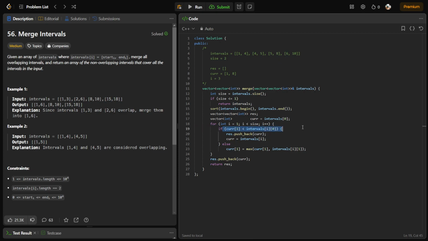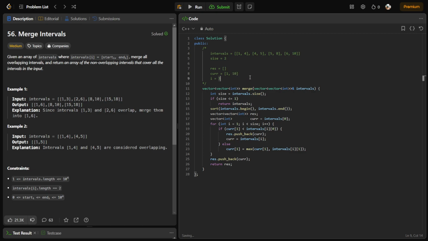No, right? So that means 6 belongs inside of this interval, 5, 6 to 8. 5 to 8 includes 6. So again, we have to update the max, the end, to reflect that. So it will become 10.